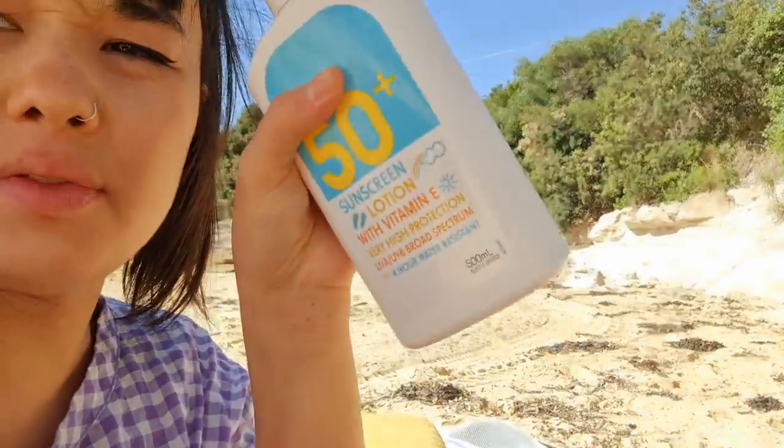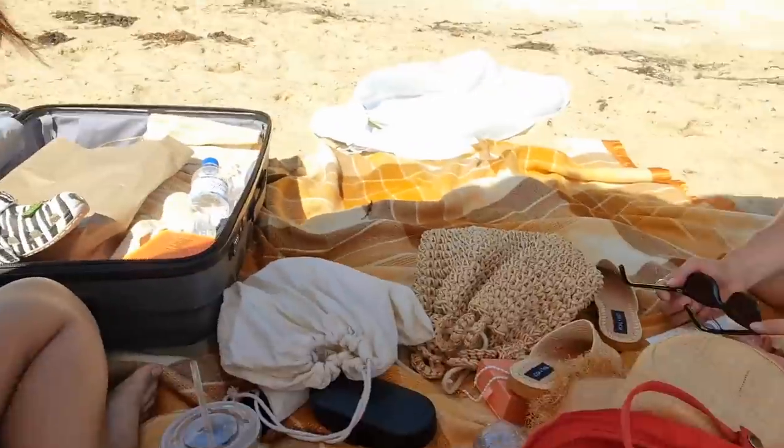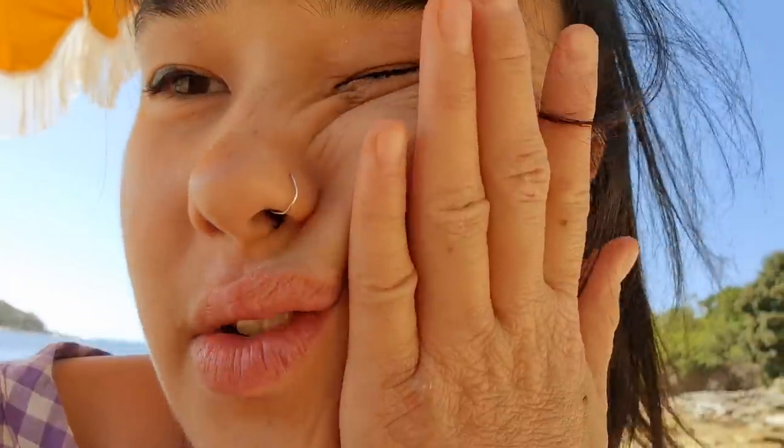The idea is it's a solo beach day. I gotta take the label off this sunscreen and pack the little bags. We've got props, we've got clothes. I shall hope to film throughout the day, but I don't know, it doesn't really work. We've got esky full of goods. And yeah, I'll keep you updated. Hopefully it goes well. Hopefully I do keep you updated. Otherwise I'll insert footage from the shoot.